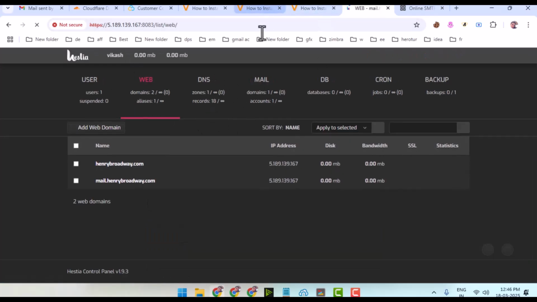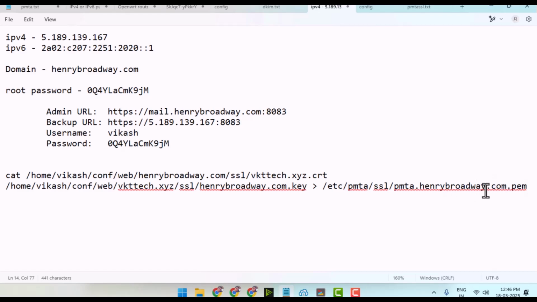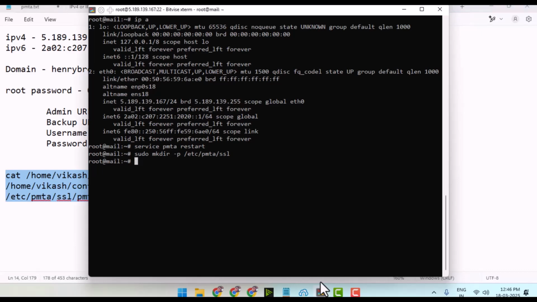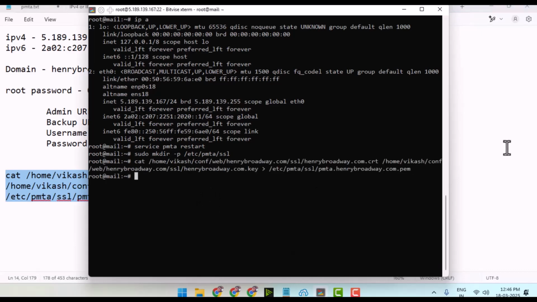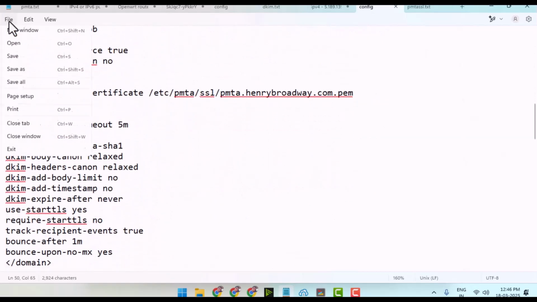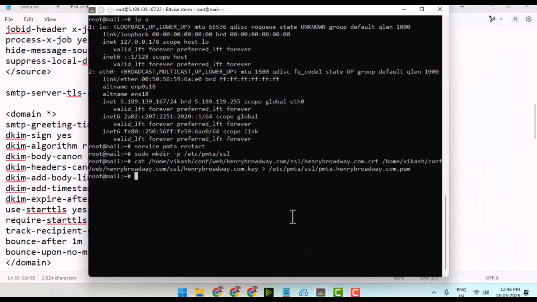HestiaCP will create a .pem file using the SSL certificate that's installed. Inside /etc/.../ssl, the HestiaCP SSL is installed here. It's okay to use the same certificate. I'll replace my domain here too. Okay, here, I've updated everything. I've added my new domain, copied the command, pasted it here, and clicked Enter. It's running in the config file now. Click this to proceed. After that, if there are no errors, run this command for PowerMTA.